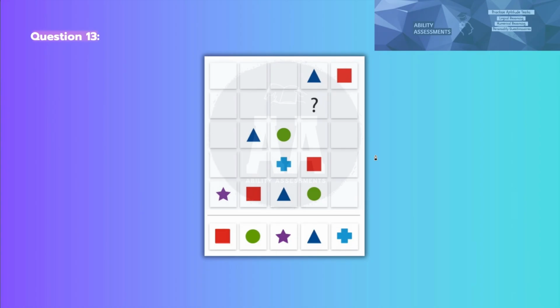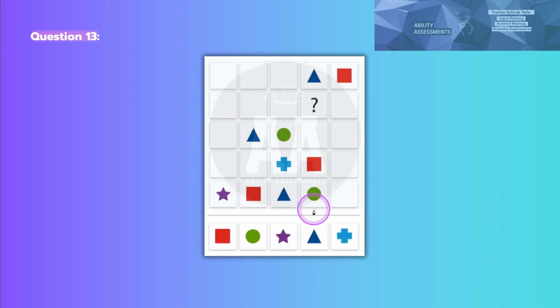So if you remember, the first step of the three-step process was to locate the question mark. So we are locating the question mark. And then the second step was to eliminate shapes based on the column and the row of the question mark. So you can see in the row of the question mark, there are no shapes, so that's not very helpful for us. However, if we look at the column, it has three shapes. So the first thing we can do is eliminate these, as these cannot be the answer.